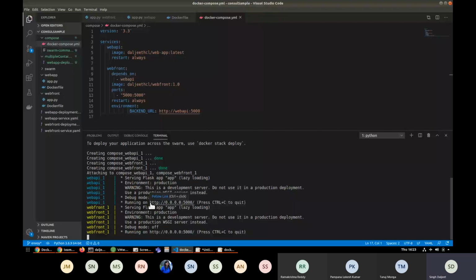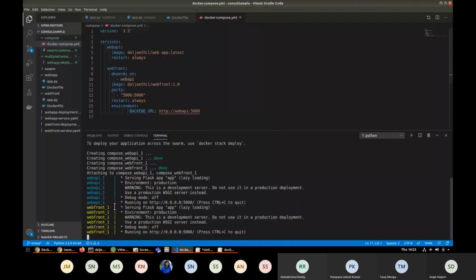I have not mentioned network here, but when two or more containers run, they need to talk to each other. So all the containers in a compose file by default run on a bridge, and the name of the bridge is the name of the directory in which I'm running. For example, I'm running it in directory compose.